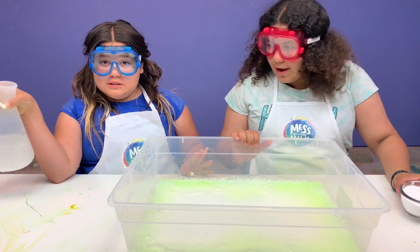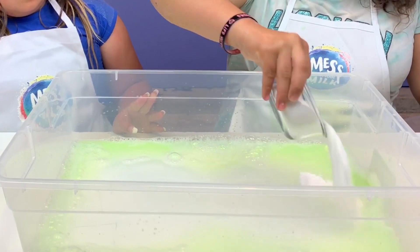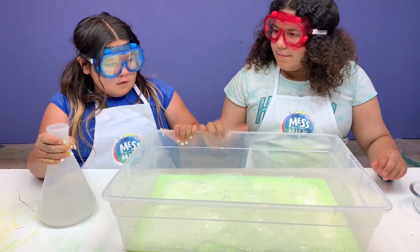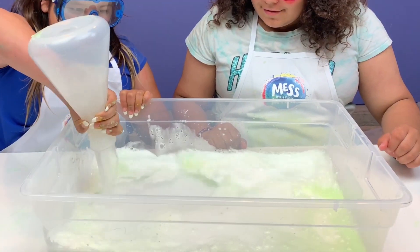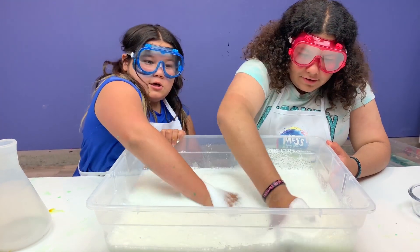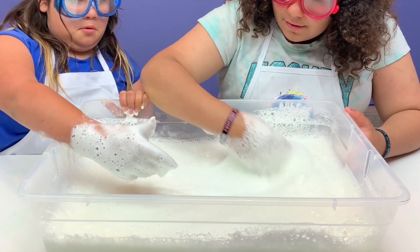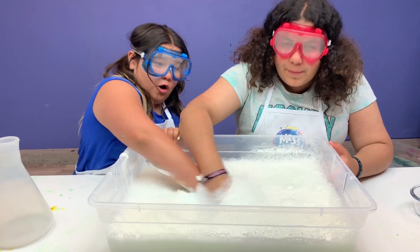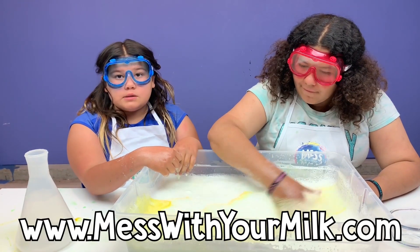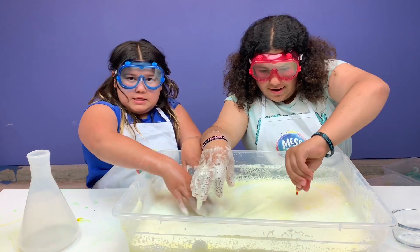Do you think it's gonna work a second time? I doubt it. Let's try! Adding baking soda - it only has colors though. Oh wow, what is this? It turns it white because there was a lot more baking soda. It's like snow! It barely even fizzed, but it did fizz up. Don't forget to check out messwithyourmilk.com to enter the contest! I added some food coloring - now let's make some slime!